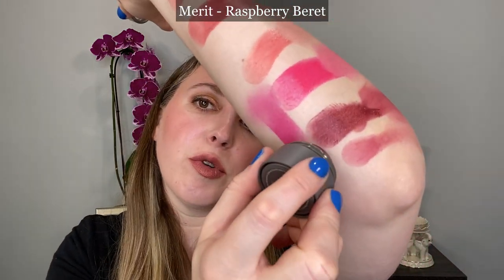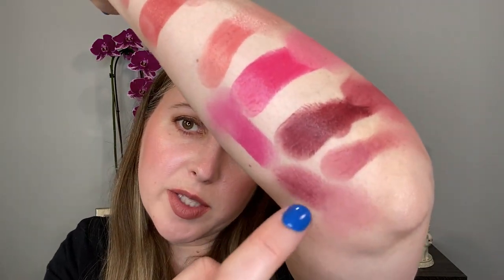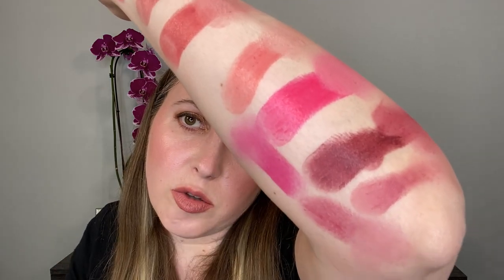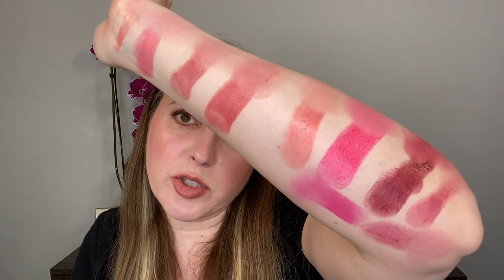Just a few others to look at. This is the Merit Cream Blush in Raspberry Beret. I am running out of room here, but this is really more of a plum raspberry. And you can see that that is gonna be closer to the Westman Atelier shade in Doo Doo than it is to the Plumberry. It doesn't quite go with any of the Makeup by Mario shades.